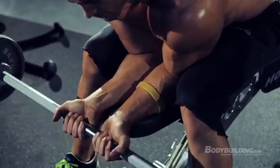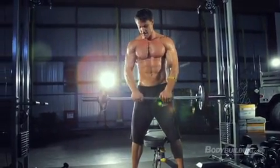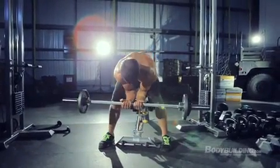We're gonna do finger curls. And then when we finish the finger curls, we're gonna put the bar here, we're gonna stand back up, and then we're gonna do rotations. Right arm, left arm, right arm, left arm, and then the other way. It's gonna burn like you've never felt it before. Here we go.